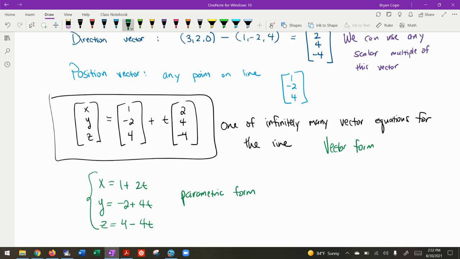Are we allowed to, instead of doing it in parametric form, just put a bracket around 1 plus 2t, negative 2 plus 4t, and then treat it as a matrix? Usually it's not written that way. I wouldn't say it's wrong, but that wouldn't be conventional.